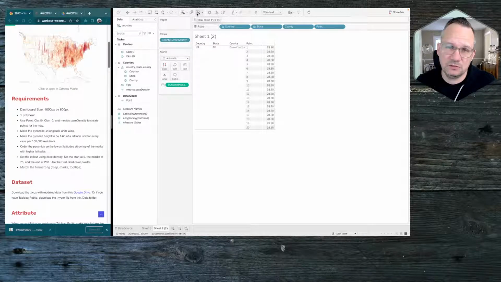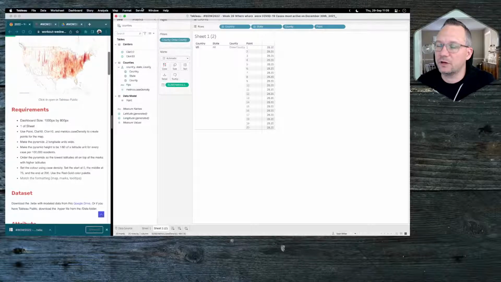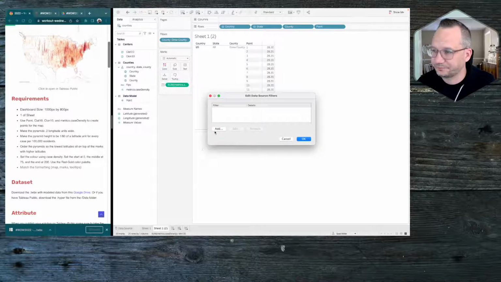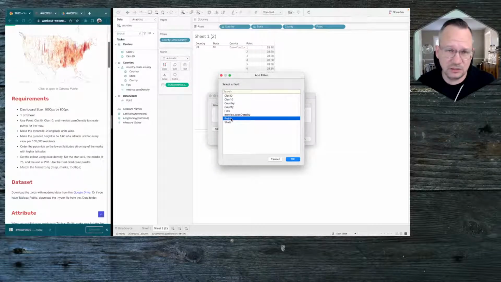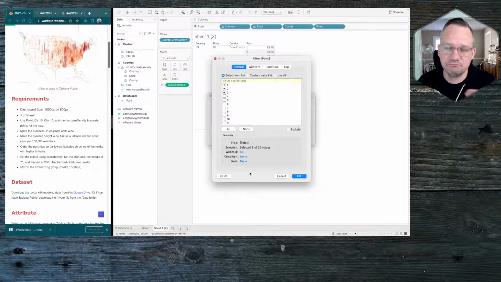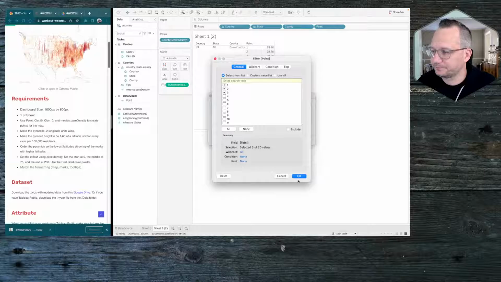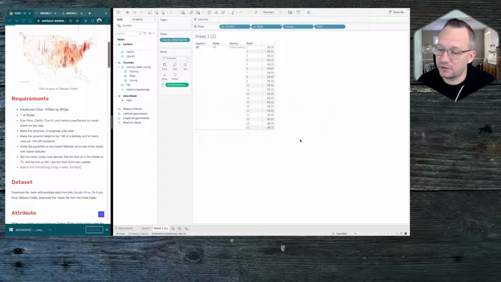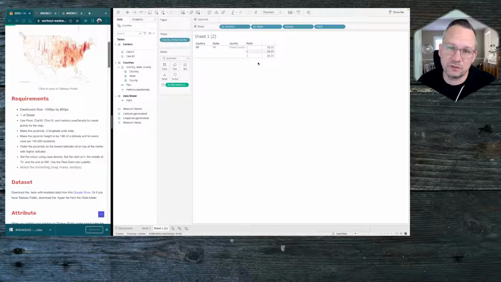We're going to be doing a spike chart, which is just a triangle, right? So we only need 3 of these. What I'm going to do real quick is go up to my menu bar, go to Data, Counties. This is my data source. I'm going to add a data source filter for points, and I'm just going to bring in 3 points. That's it. I just want 3 points. That's going to significantly reduce the amount of rows that are brought in here, so now every single county only has 3 rows of data as opposed to 20.